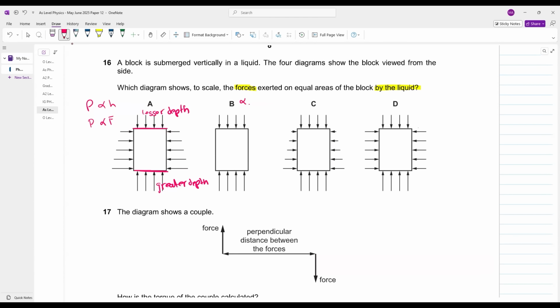Can you see on the sides? Can you realize the forces are equal? बेटा साइड्स पे अगर आप रियलाइज करो तो क्या हो रहा है? ऑप्शन डी में अगर आप साइड पे रियलाइज करो, ये फोर्स, ये फोर्स, ये फोर्स, ये फोर्स, दे हैव बिकम इक्वल. हाउ कुड दैट बी पॉसिबल? जैसे जैसे आप नीचे जा रहे हो आपकी डेप्थ या हाइट तो बढ़ती जा रही है, फोर्स बढ़नी चाहिए थी. दिस इज नॉट पॉसिबल. डी इज नॉट योर आंसर.